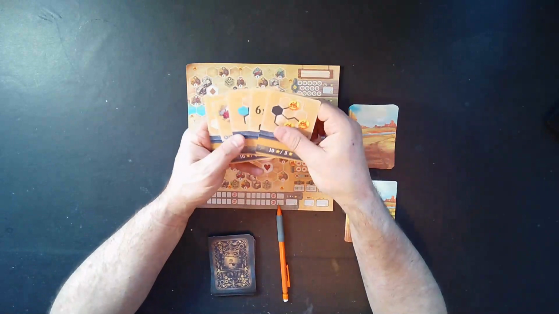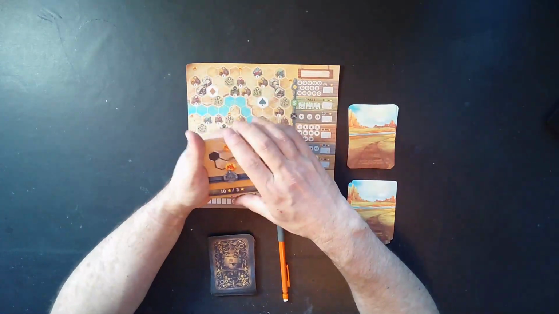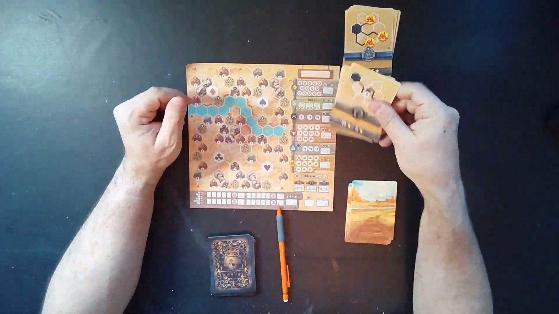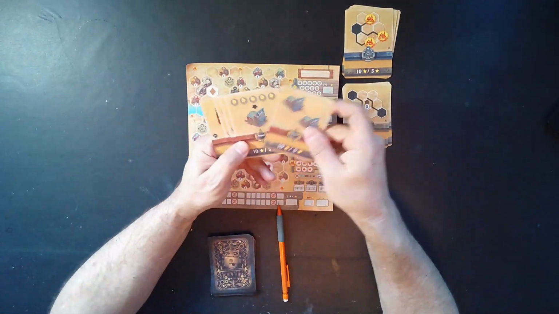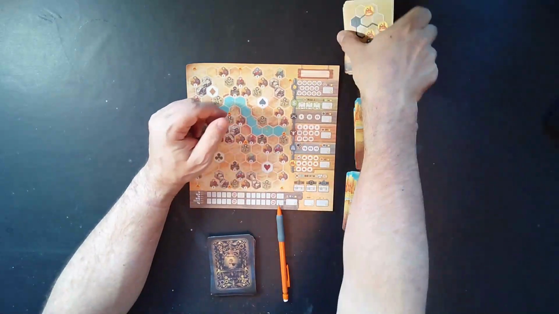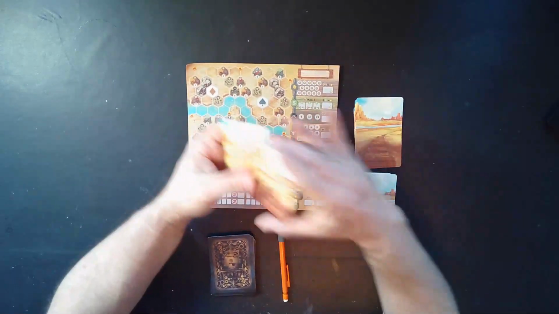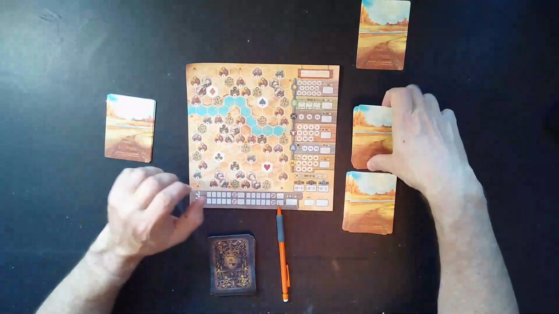These are objective cards, and they come in 3 different flavors, if you will. One with the train symbol here, one with a horseshoe symbol, and one with the sheriff symbol. In a solo game, we are going to shuffle these up one at a time, and we are going to draw 1 card, and this is going to be an objective that we are going to do.